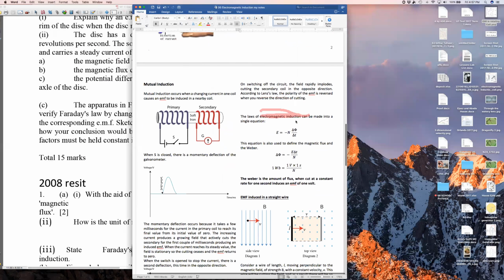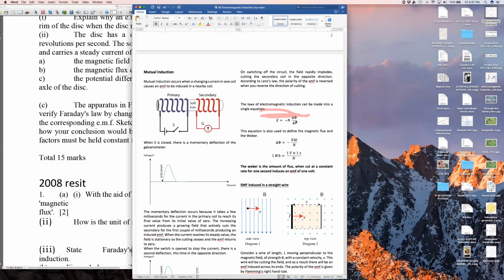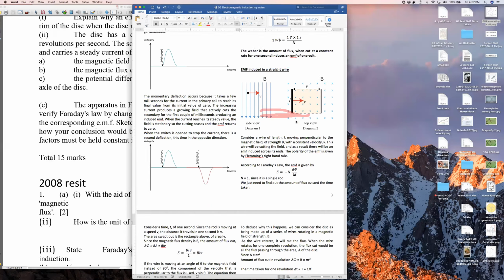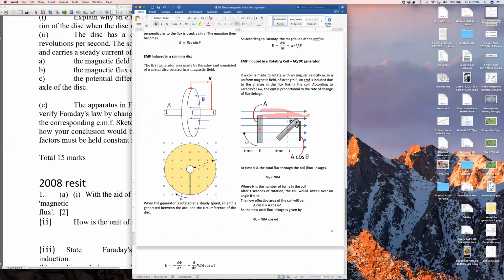So here we have a situation where we have a coil, and the flux passing through this coil at time t equal to 0 is NBA. N B by the area, when it is in this orientation, is the entire area of the coil, A, all of that. It's a rectangle.